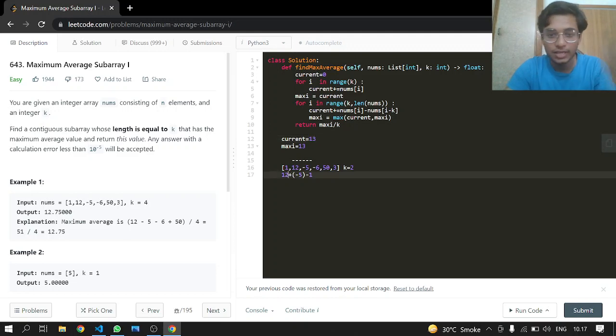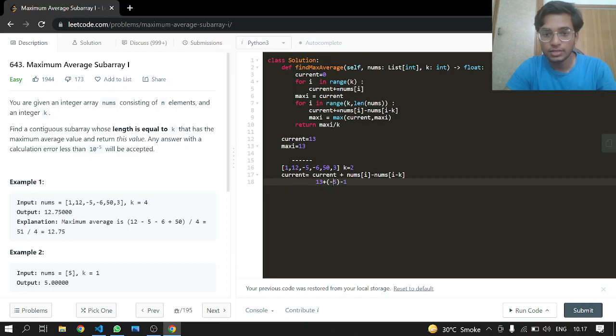Yes, taking the current value and 13. Let me just write it down because I got confused for a second myself there. So it is current plus nums at 5, which is minus nums at i, which is minus 5, and i minus k, which is 2 minus 2, which is the first one.